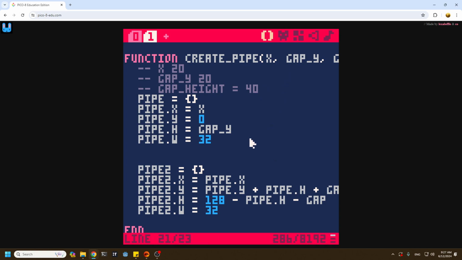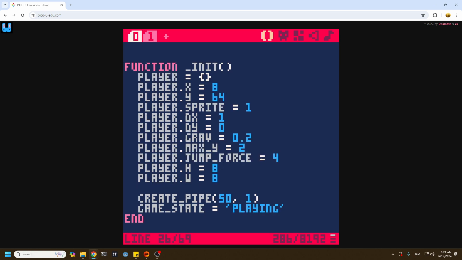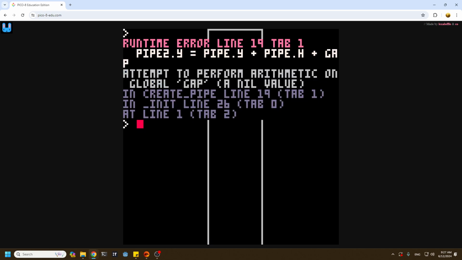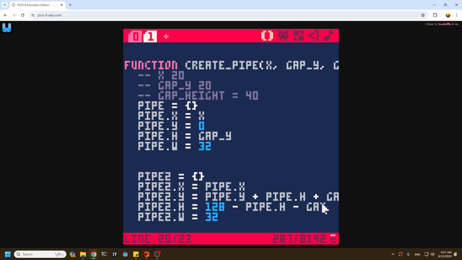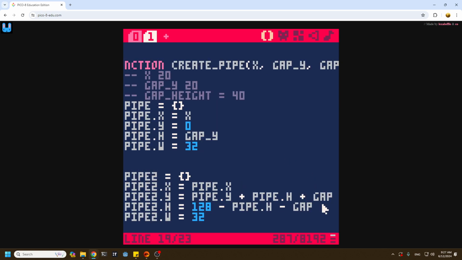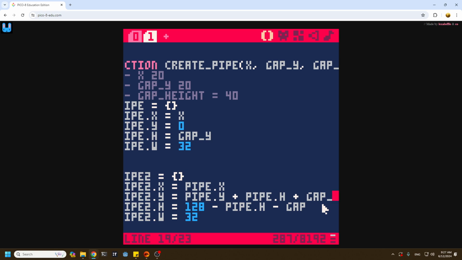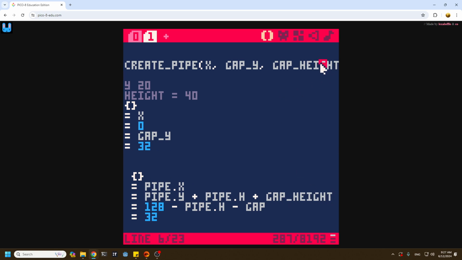So now, if we haven't made any mistakes, we should be able to say that I want to create a pipe at 50, I want the gap to start at 20, and I want the gap to be 60 pixels in height. Didn't work. Global gap, a nil value. Where are we calling? Ah, okay, because it's no longer gap, it's now called gap height, because it needs to match up with this one.